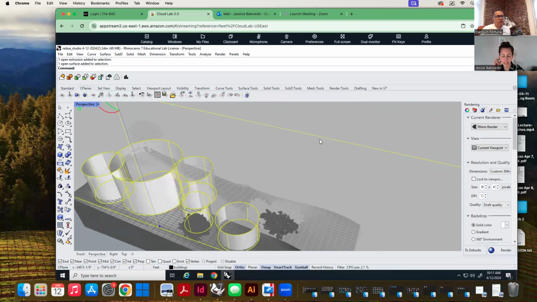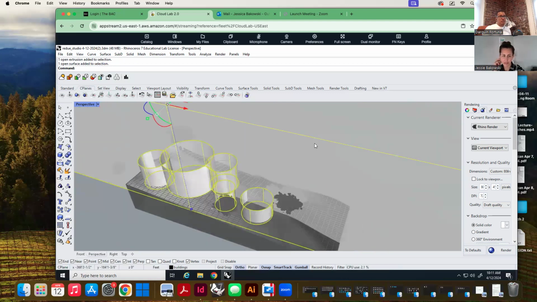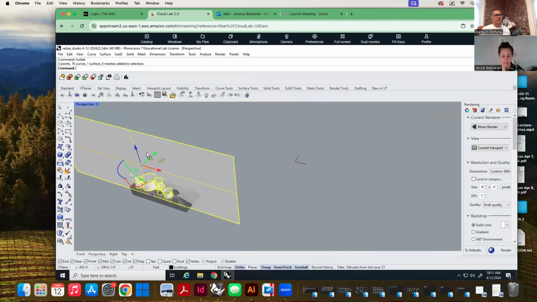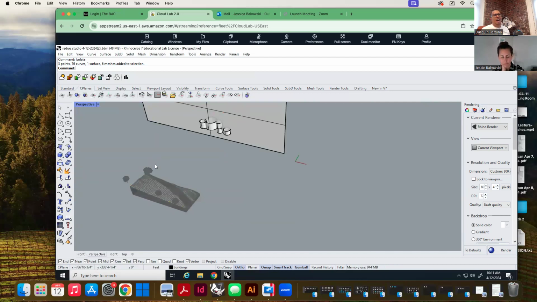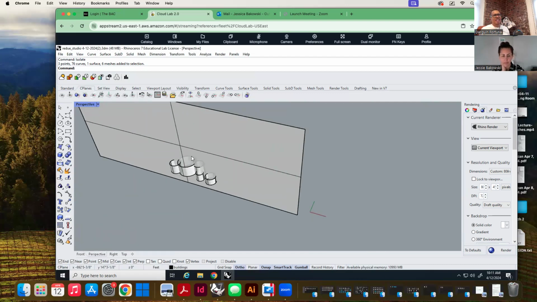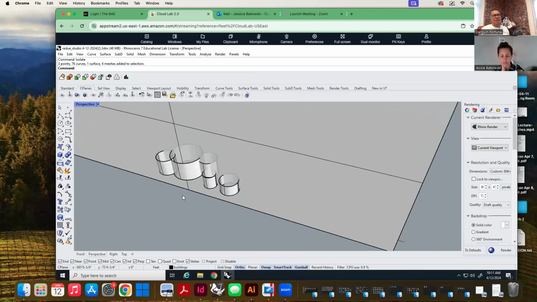Are you going to isolate that? That's a good point. So I can do invert selection. I think there is a thing called... Is there an isolate? I don't think there is. What I do sometimes is I just move it like 500 feet away. And then I know it was 500 feet, so I just move back 500 feet again.